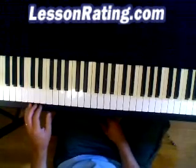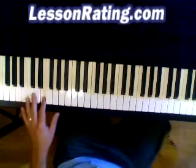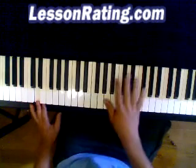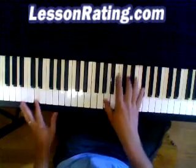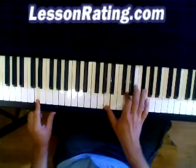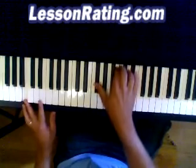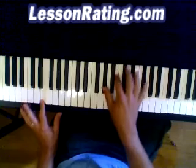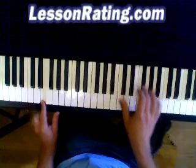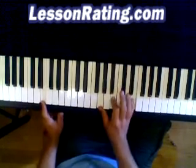So you might want to just practice getting that down with a click, or a metronome. And then the right hand, and just to outline the chords for you first, the first chord is a D major, just a triad, and then this B minor, and then this is an E major triad, and they add the 9 in the melody, which is this F sharp, and then they also make it minor, so E minor.